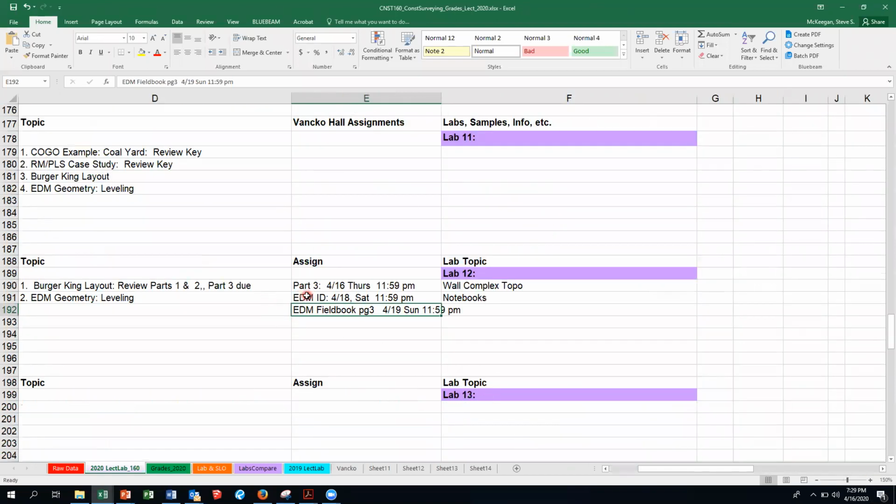Mr. McKeegan, for the homework that's due in surveying on Sunday, is that strictly only page 3 to do, or do you want us to do the topo Vanco stuff? What's Vanco say? Page 3, but I was confused with the lecture last week. What's that say right there? Page 3. Thank you.